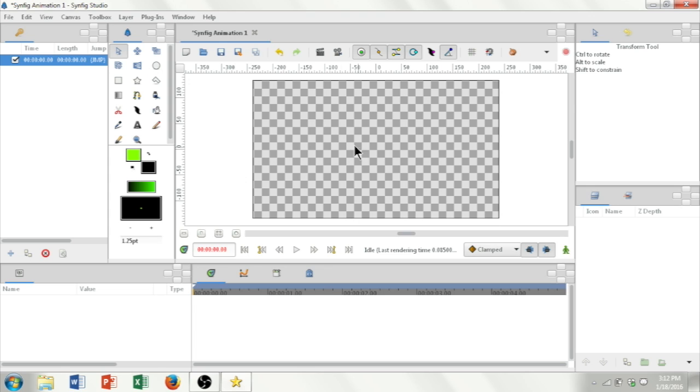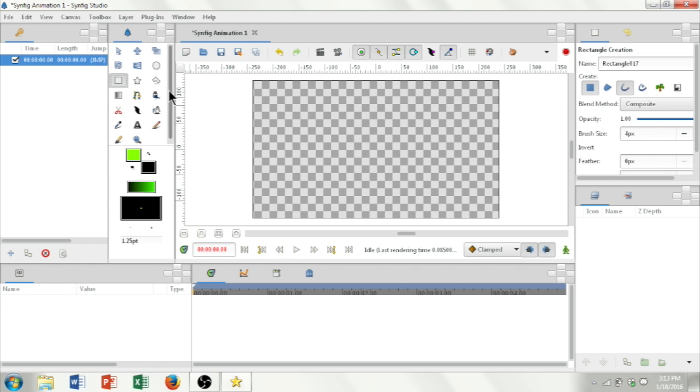And of course, I haven't mentioned, but this main section in the center here is our canvas panel. And this is what's going to display our composition and allows direct editing of it. I've explained a lot. Let me just show you how it actually works. I want to show you quickly how to make an animated circle. And so what I'm going to do first is insert a rectangle. So I'm going to go over to the rectangle tool here and click on it.